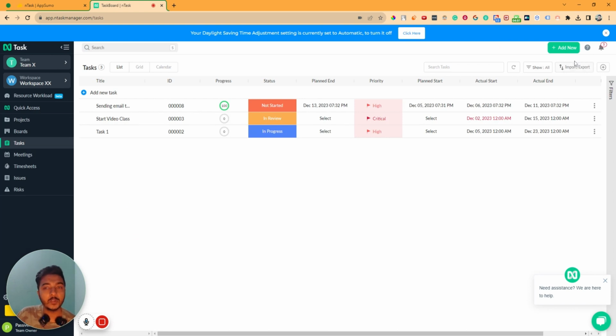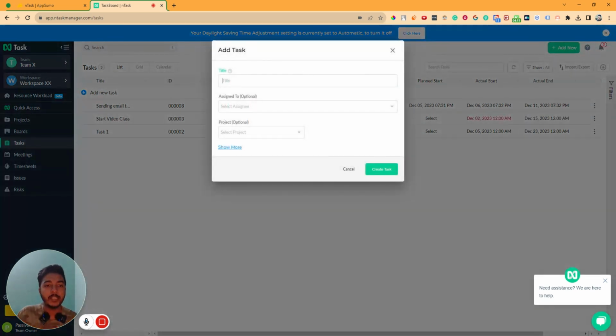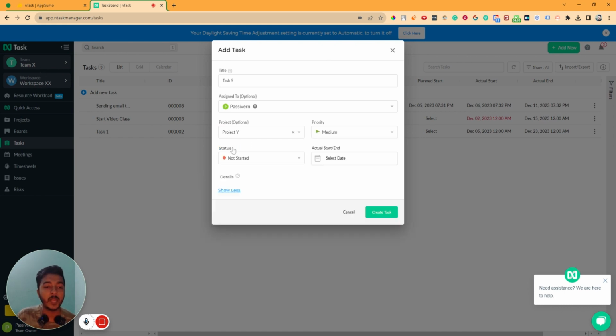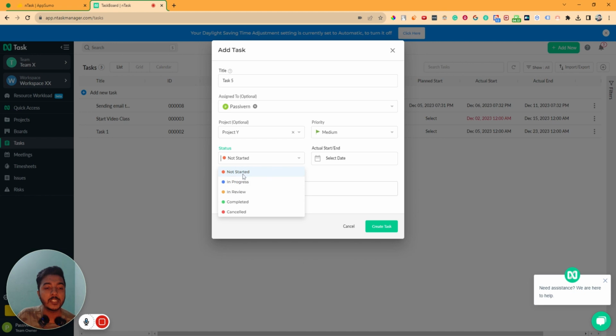But if you want to create your task from this add new section, you can create it also. Just click on add new and click on task, and here select or write the title. Let's say task 5, and here assign your team member and select a project. You can create the project from here, that I will show you after some time. And in the show more section you can select the status.